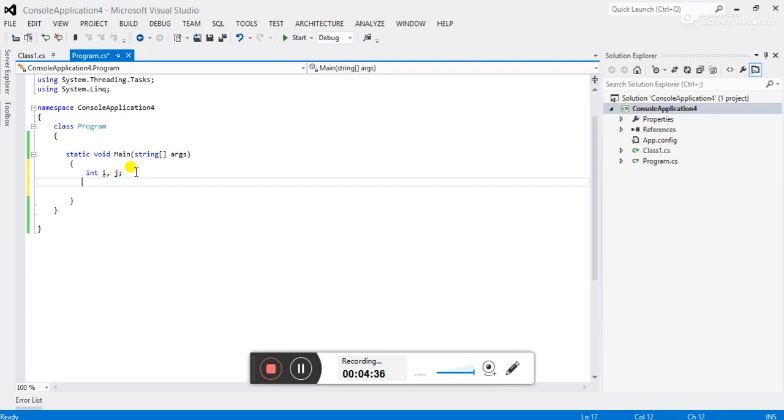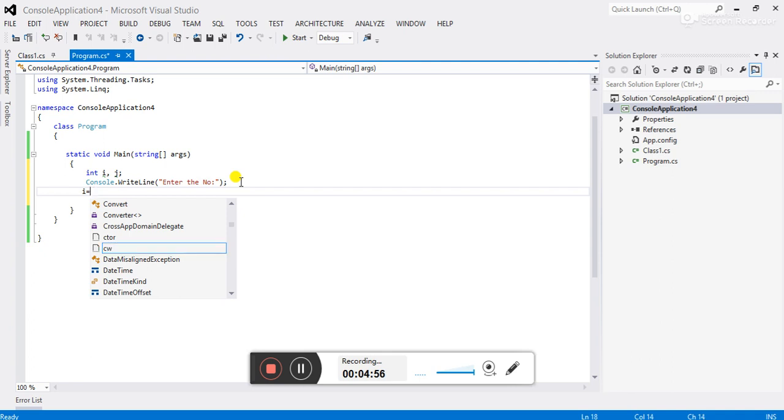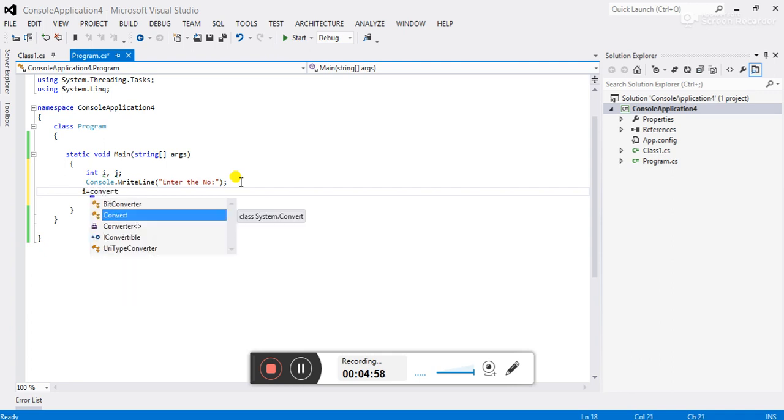So let's read the input for I variable. Let's convert it into the integer.